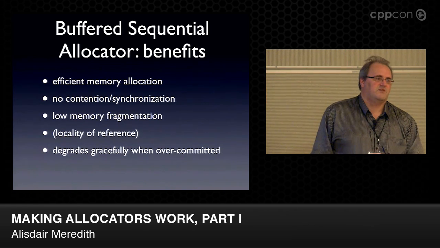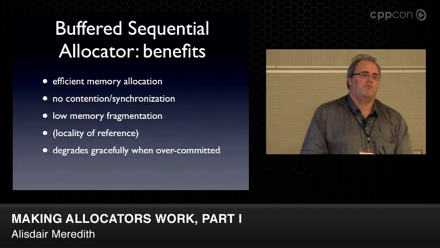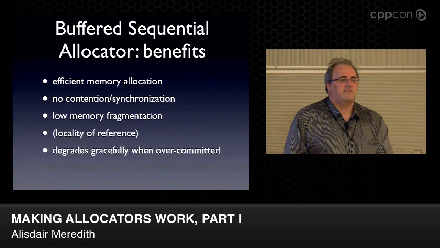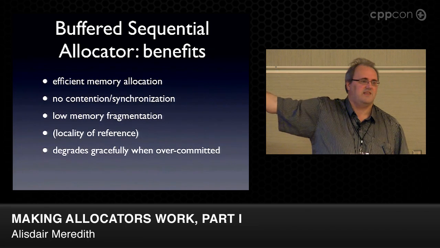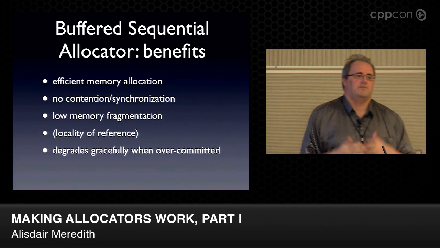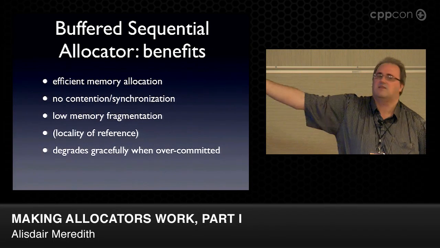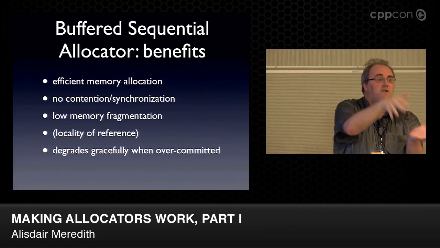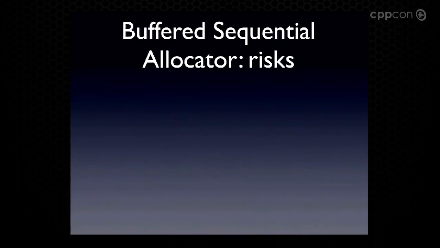The reason I put locality of reference in brackets is that we do get that property here, but with most allocators you implement, you find that locality of reference is almost a natural property that comes out when you start working in this space. But this does give that, because you are very, very local, actually being in the cache lines of the current stack itself. So these are all the great reasons why you might want to use this kind of allocator.